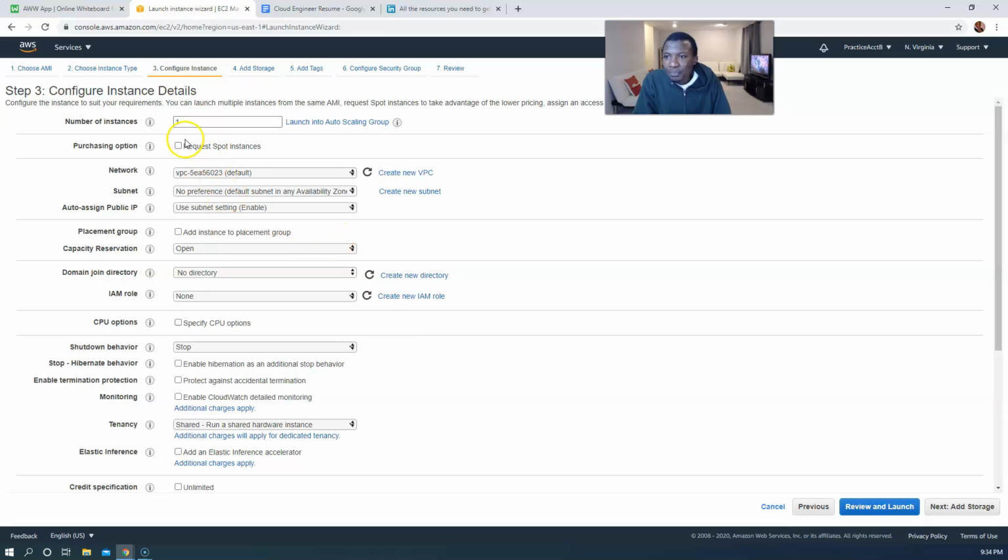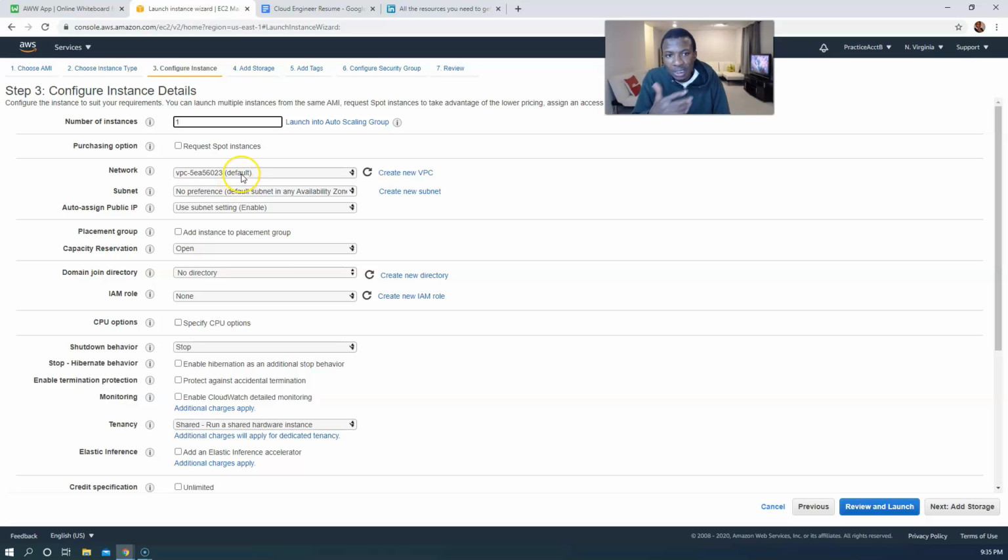But anyways. We're not requesting spot instances. We only want one server. We only want one virtual machine, right? We only want one instance, like we said. So just one of it. Default VPC, yes. This is a networking construct in AWS. Think of this as a separated network in AWS where you can launch all of these machines and they can network and talk to each other.